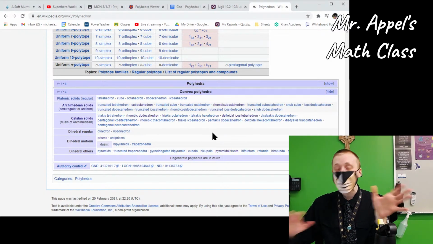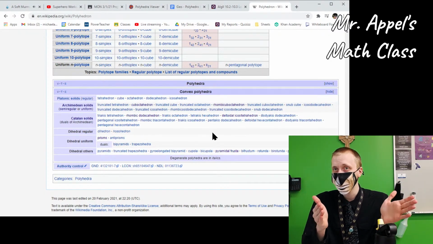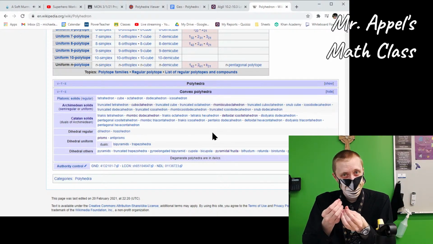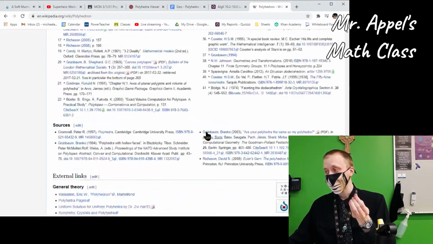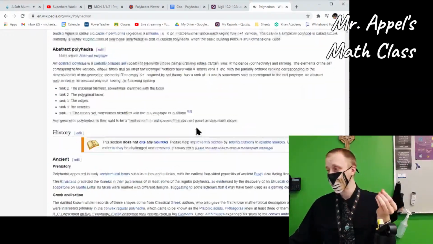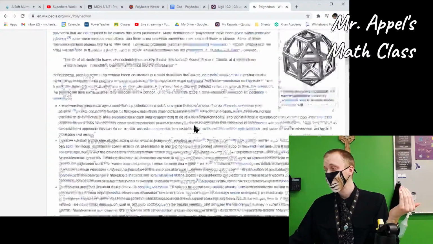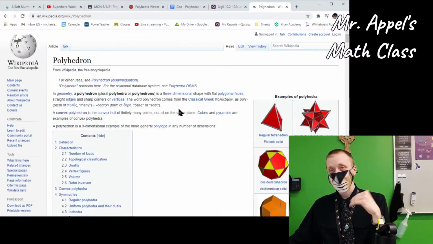I would not let that be your only resource, because it is very dense. Okay? It is written by mathematicians for other mathematicians, like post-grad, you know. So it can be a lot to get through.